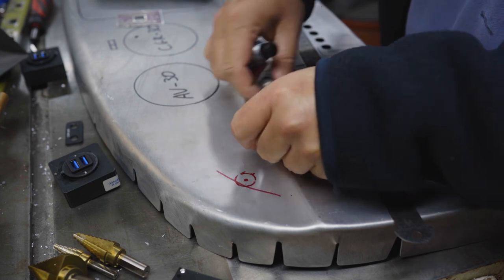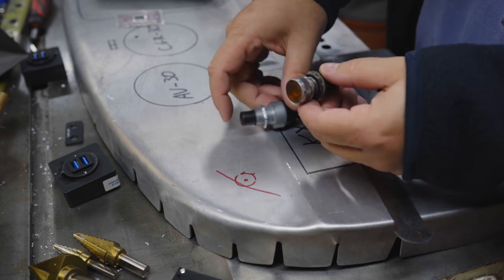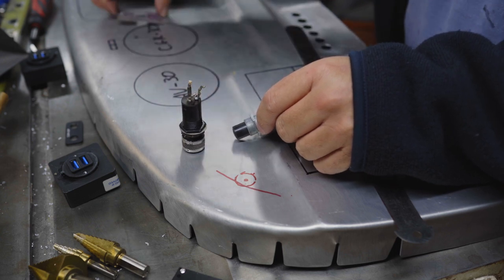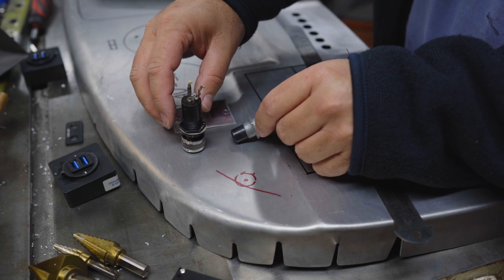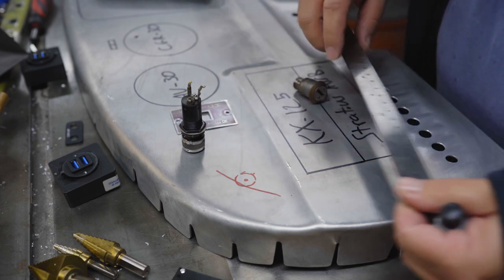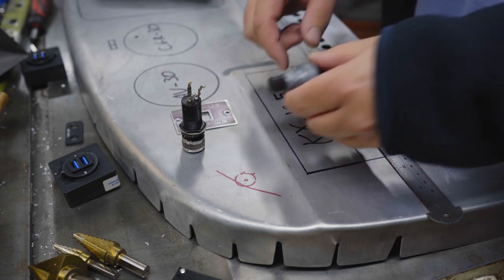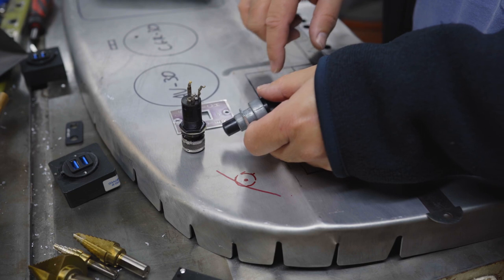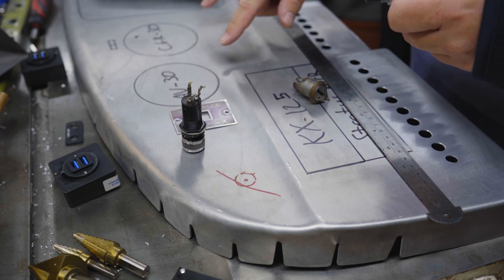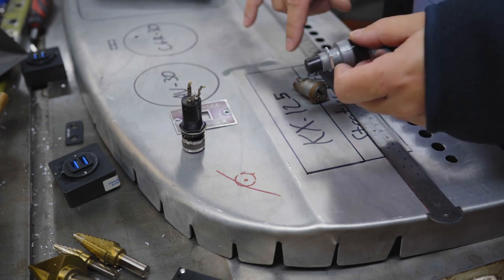And then, let's see, this starter will go here. This light will go here. And then the master switch will go here. I might need to move my main instruments over just a hair. These don't take up much space, so this master switch can go pretty close to those. But maybe I'll move these over maybe 1/2 inch or so to the right, which is fine. 1/2 inch would be okay.